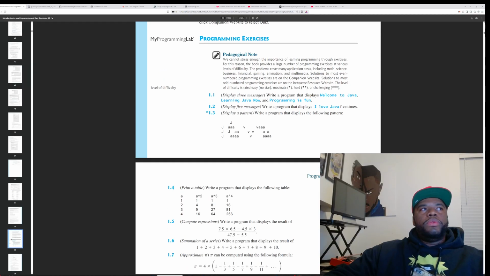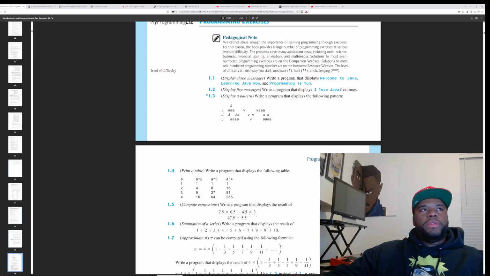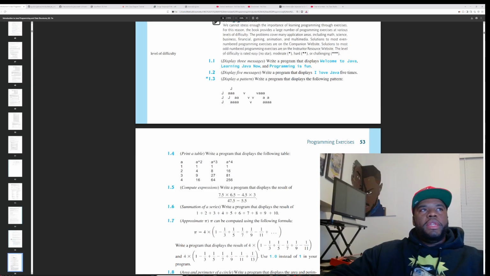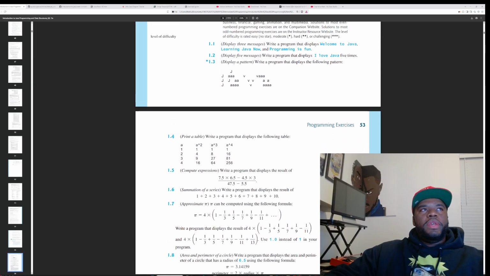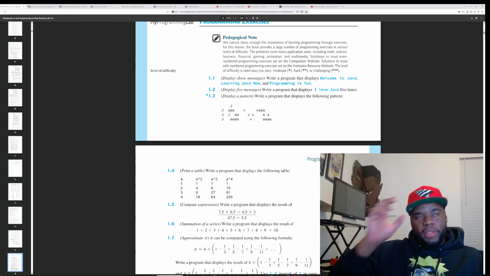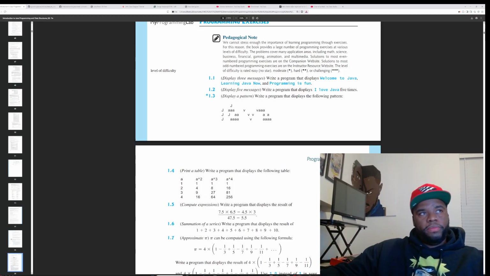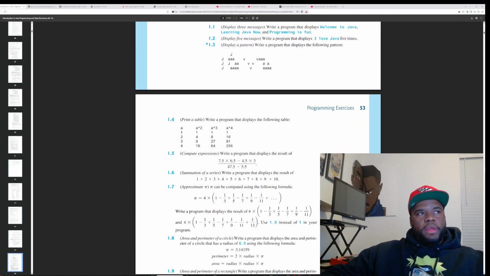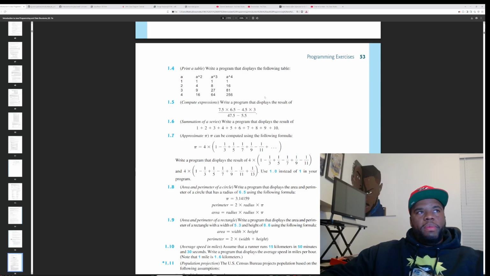So here's some exercises. Display three messages. They did that already. Display five. Display a pattern. That one's a little bit more of a difficult one. I'm assuming they mean this is inside of Pearson. You can print a table.